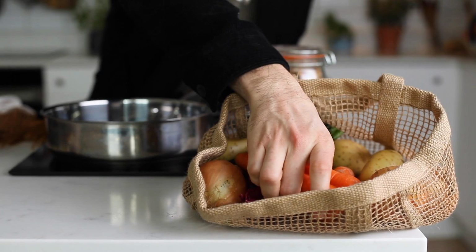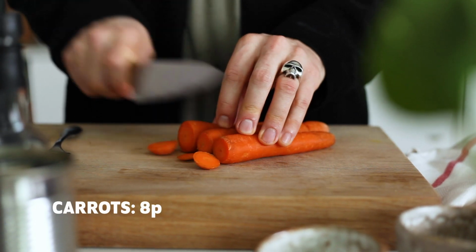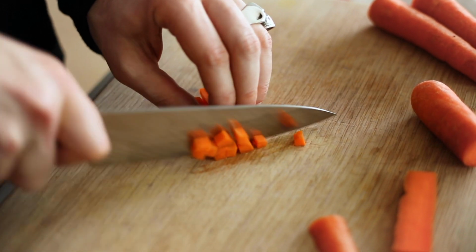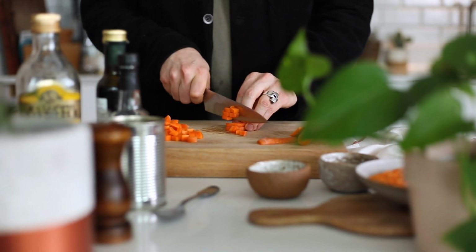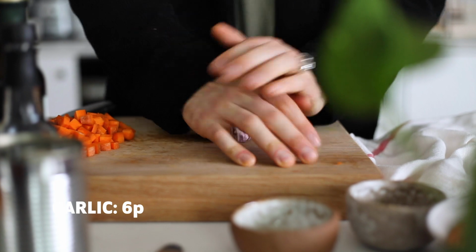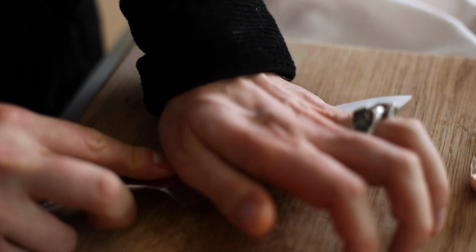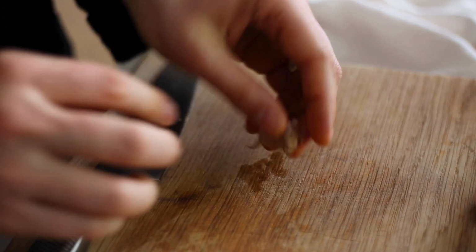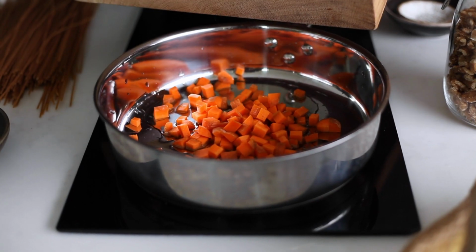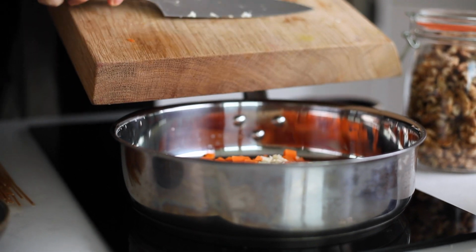While the oil heats up, grab yourself a couple of carrots, slice off the ends and then dice them into small pieces. We tend just to give the carrots a scrub under cold water and then leave the skins on because they are full of nutrients. Now get yourself 3 garlic cloves, crush them under a knife, peel off the skins and finally dice them. Add the carrot and garlic to the pan and sweat them for about 5 minutes.